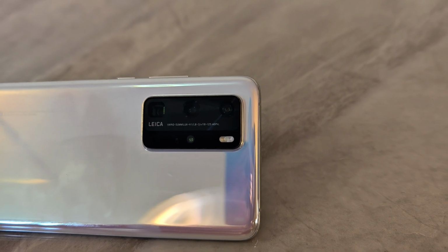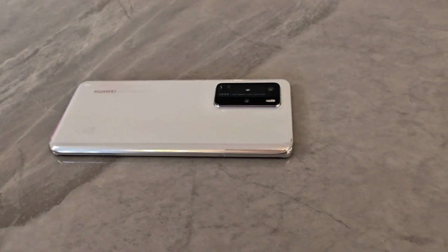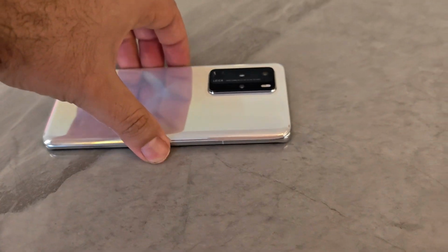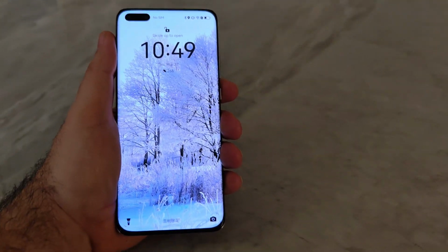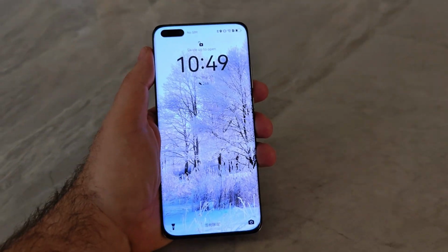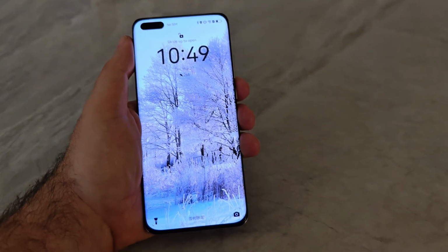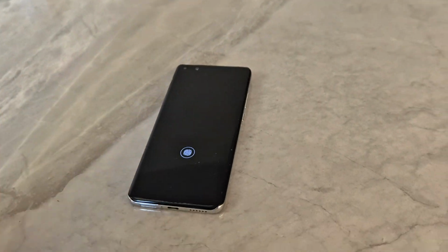And bear in mind, this came out 5 years ago, and when you compare it to any modern phone, it is still there or even better than them. So I've tried it with Vivo X100 Ultra. You have my video from yesterday. It just blows it away. So yeah, good for you, Huawei. I just hoped they continue making phones, but unfortunately they're not.